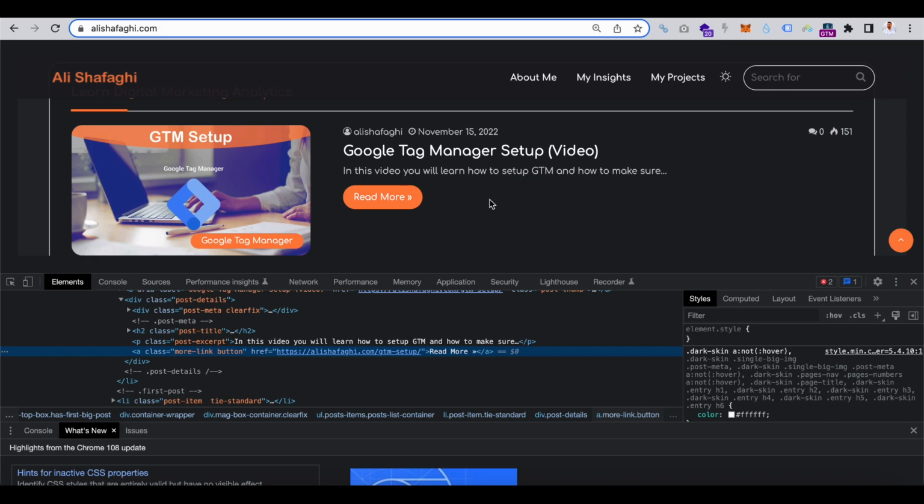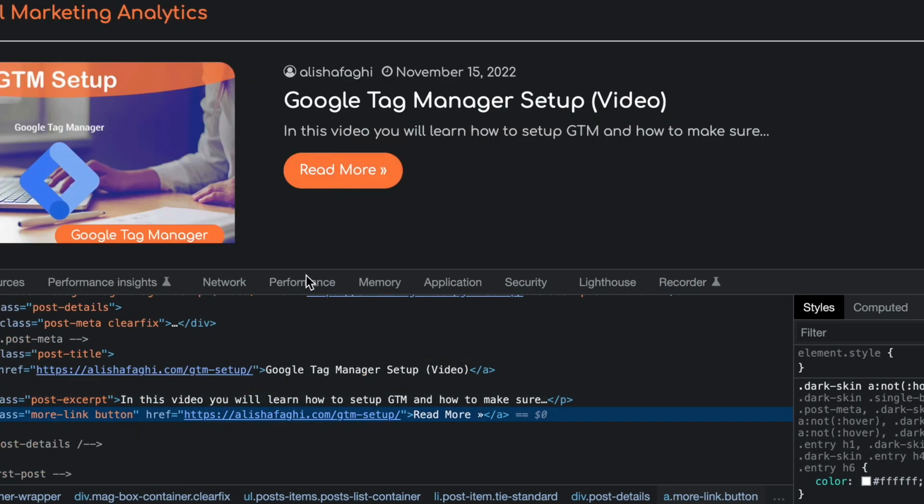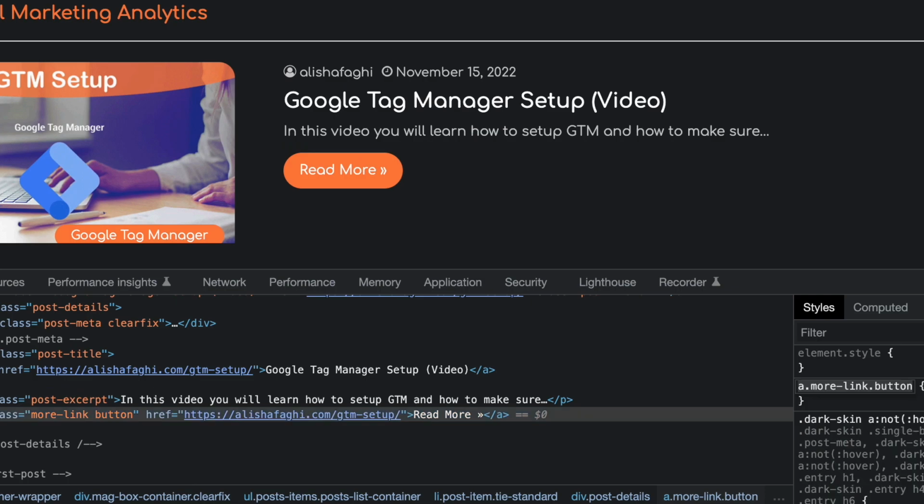So I'm going to use CSS Selector to select the button here or the CTA, and then I will use Tag Manager to track this CTA. Check it out. I will find the button here. So here we go. If we go to CSS Selector here, I have a method right here that I will change the color of the section that I want to track using this CSS Selector to make sure that only that part is tracked.